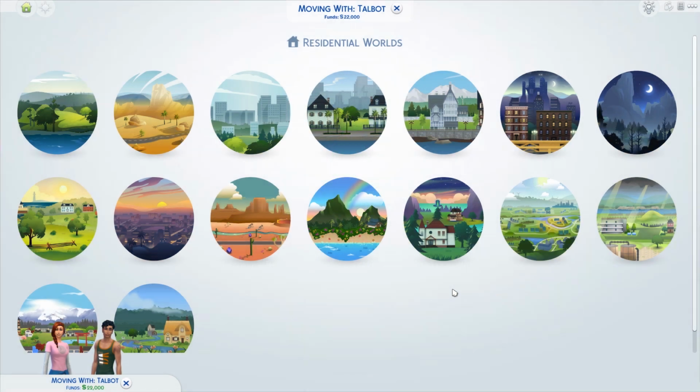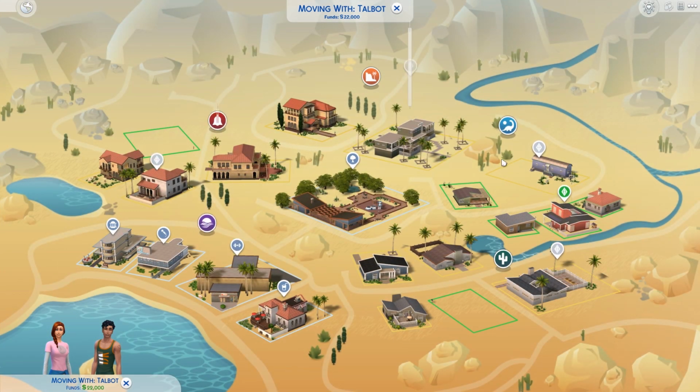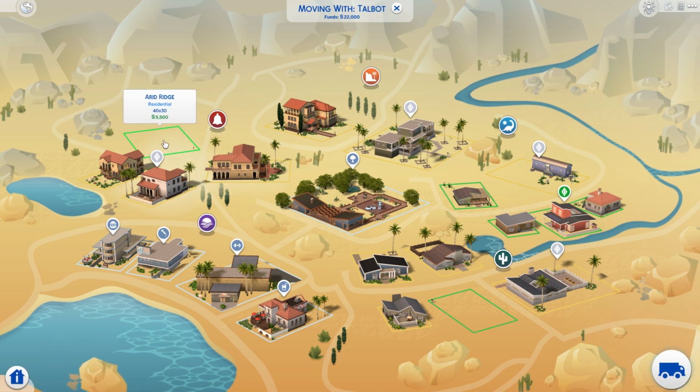And it brings you up and you choose what world you want to move into. I am going to have them move into Oasis Springs. You're still limited with respect to the value. You can see the yellow. We can't, and obviously someone's already there. We can't afford those, and we pick one that we can afford. Oh, we'll pick this Arid Ridge one over here. It's a nice big lot. And then we're going to hit confirm.